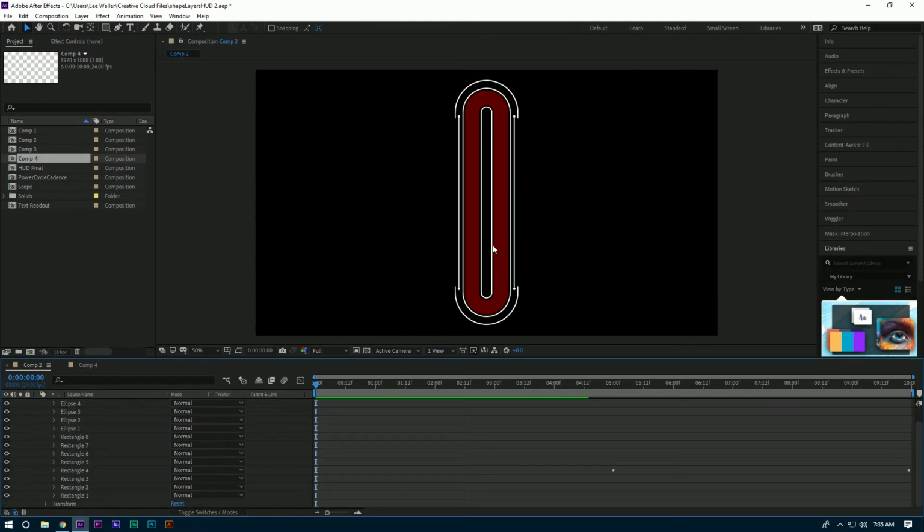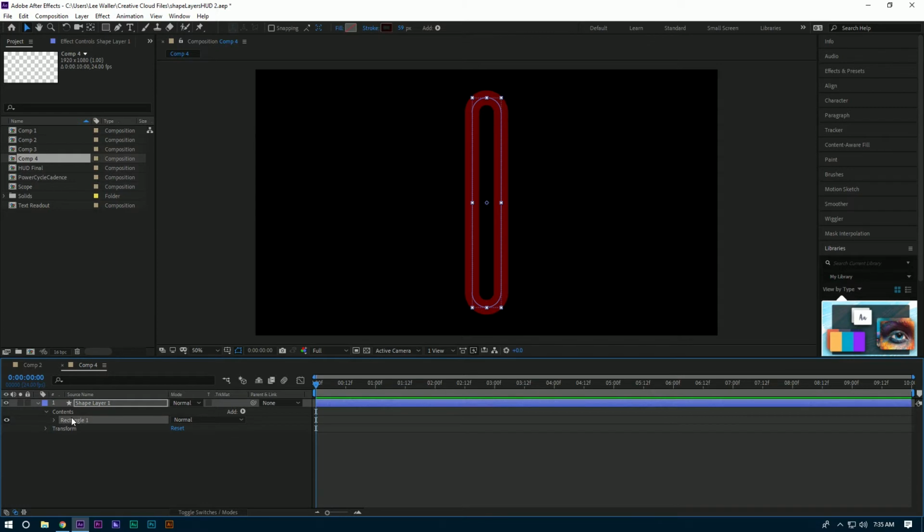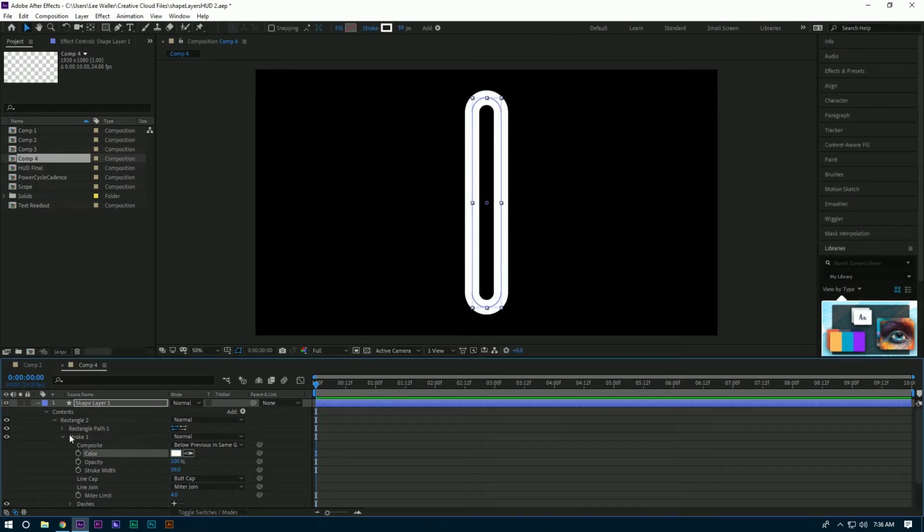And now what I want to do is create this white line here, the white line just on the outside of our red stroke. I'm going to come back to my composition. I'm going to close the properties for Rectangle 1 just so I can see what I'm doing. And I'm going to duplicate Rectangle 1 by selecting it and hitting Control D or Command D. I'm going to go to Rectangle 2, open up the properties, and the first thing we want to adjust will be the color of this stroke. So let's go into Stroke, go to the color tab right there, and let's make this white. And now we'll decrease the stroke width down to 4 pixels.